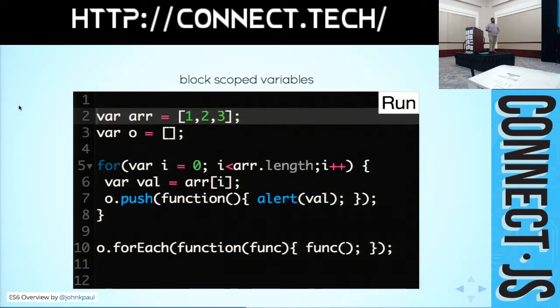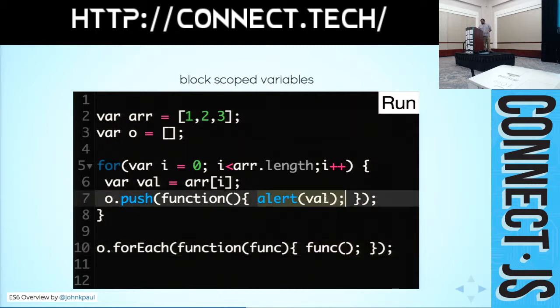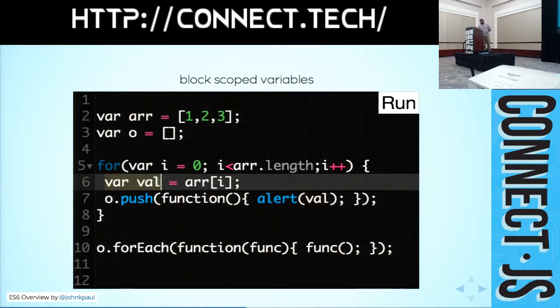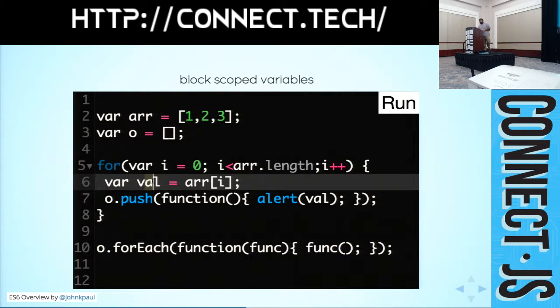The reason for this is not actually that complicated, but it's tricky to see what is happening. When these functions are called down here, they are alerting the value of the variable val. But inside this entire code, there is only one variable val. There are not three different ones. So if the alerting happens afterward, it can only alert one number, because the variable cannot have multiple values at the same time. By the time this last line is called, the variable val is set to the value of 3. And that's why we are alerted 3 times.